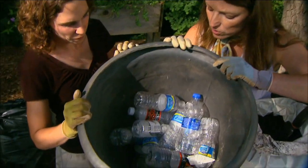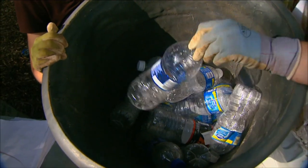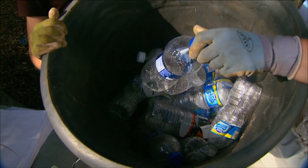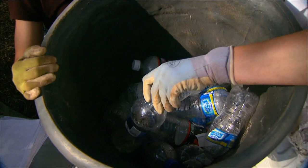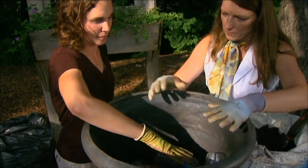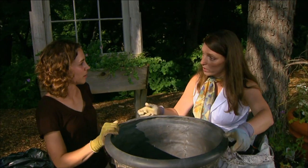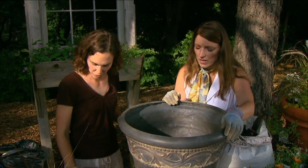The first step is to add all these water bottles that normally get thrown out in the landfills — that's just wrong, I want to recycle, so I use these. The idea is that you really save a lot of weight as well as space. So if you want to move your pots around, they're going to be a lot lighter with all the space filled up.